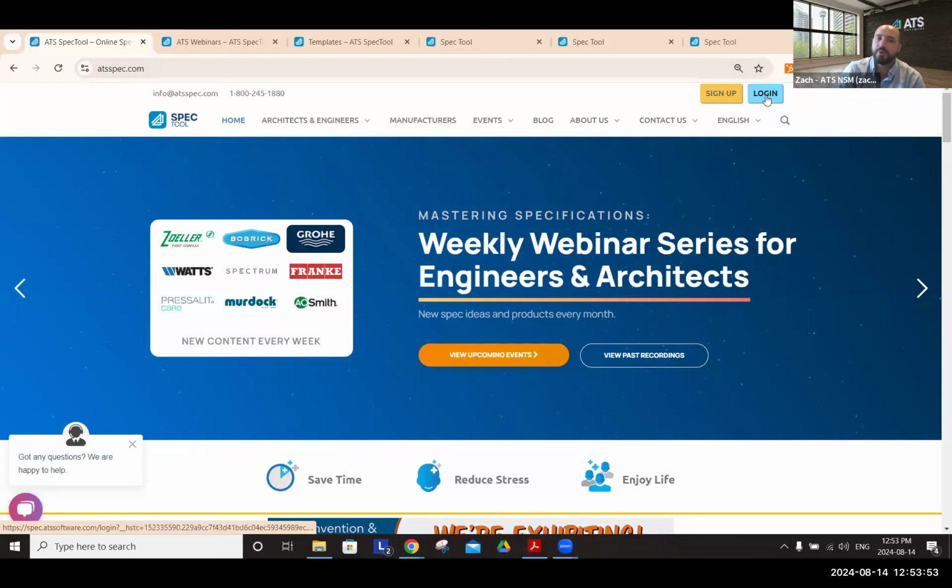This is all associated with what we call the ATS SpecTool. It's a product configuration and product selection software that is sponsored by manufacturers like Zoeller, who put their products onto the SpecTool so that you can actually configure, get the exact model number of what you've selected, and then download it in any one of our 10 different formats. That could be brochures, submittals, schedules, manufacturer cut sheets, Revit files, various written specs, all sorts of different versions. But it's all login based.